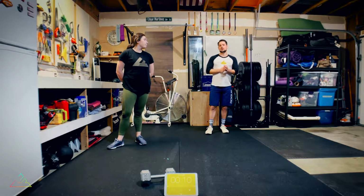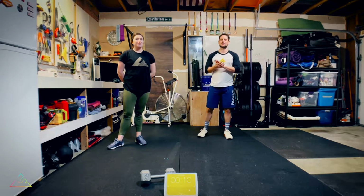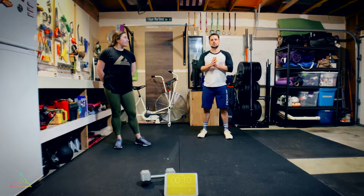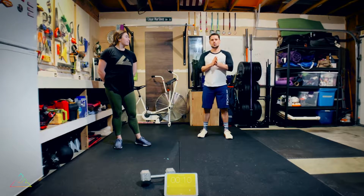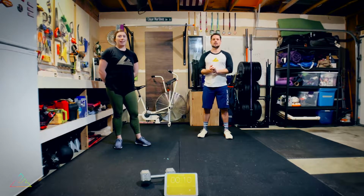And then again, if you finish all of that within the 3 minutes, back to the top for those 10 push press or 10 push-ups, and then just keep going through it until we say stop. You'll get that nice 1 minute rest and then we'll pick back up where we left off. So that's what we have in store for the workout today. Go ahead, get any equipment set up that you need to. Set up your space for those speed skaters. Grab some water, get some music, and then we will get started here in a second.